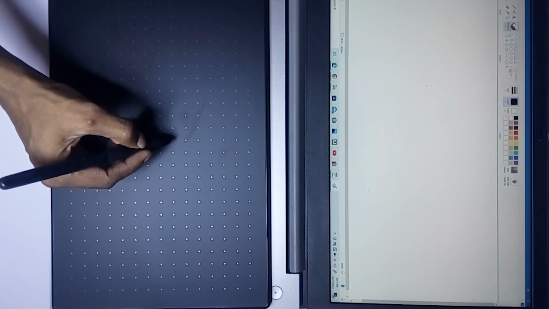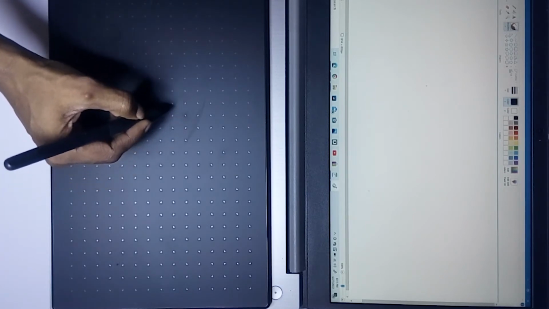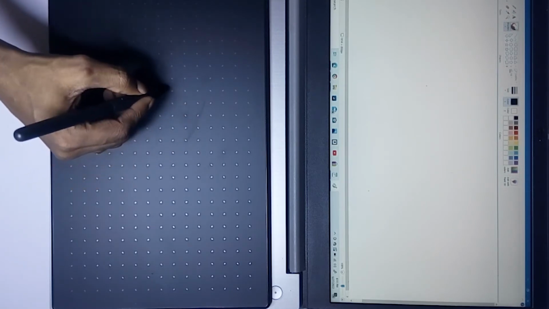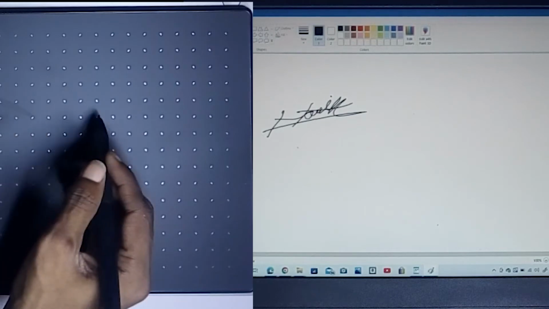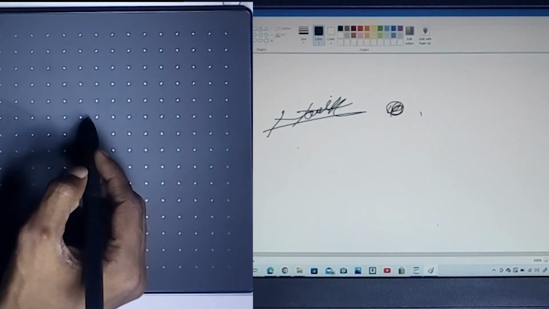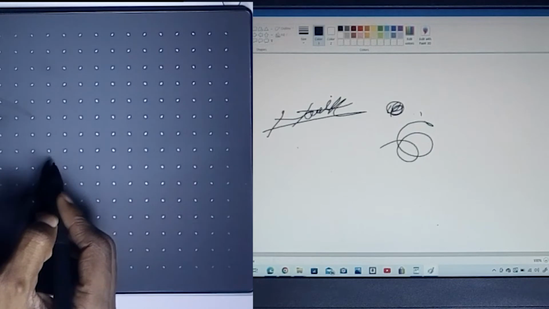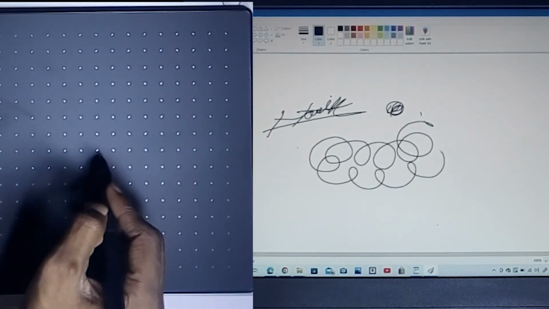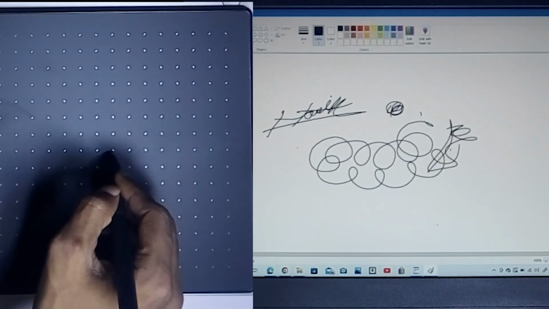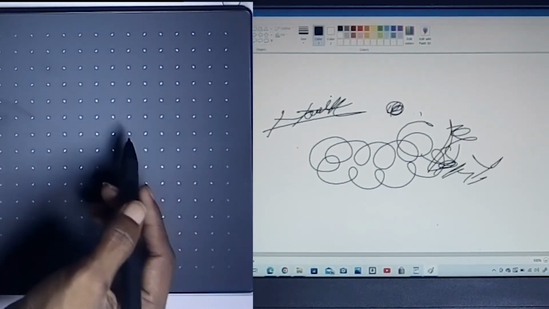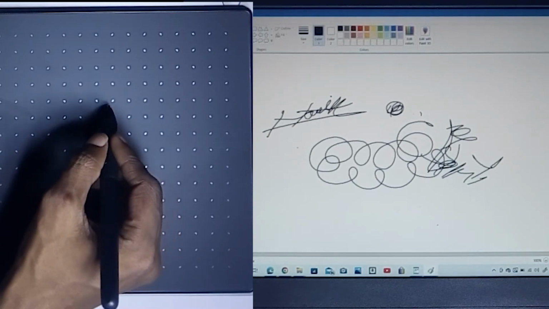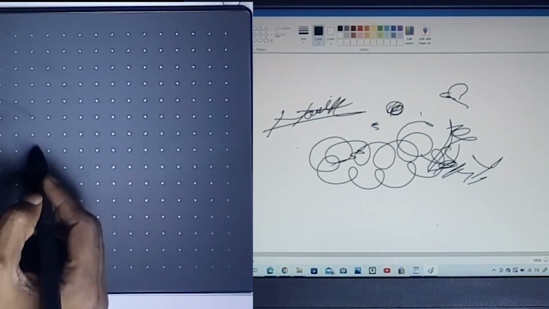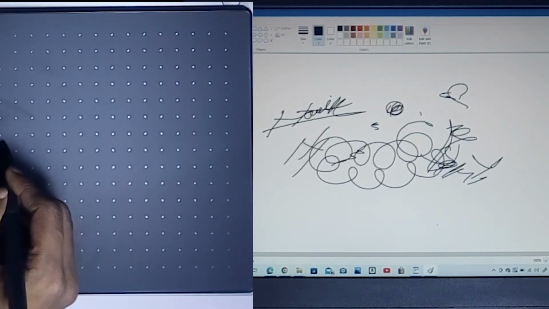I'm not sure if you can see that my cursor is over here. Wait, I'll try to draw something. The cursor seems really, really smooth, to be honest. I think when it comes to some projects, this might be a problem, because you'll need to draw really sharp things and really fine jobs. So we can adjust that for sure. But overall, this thing worked very well.